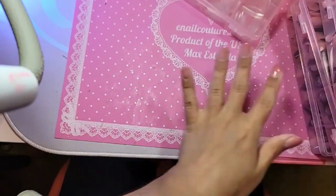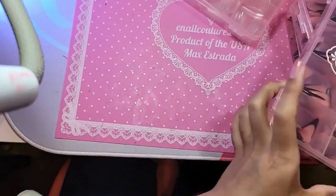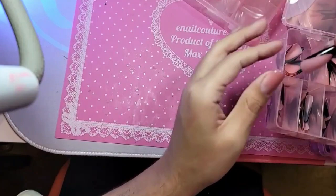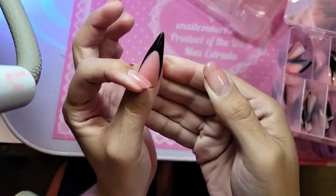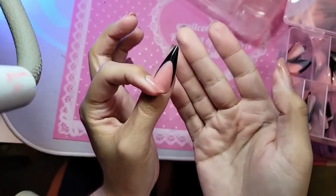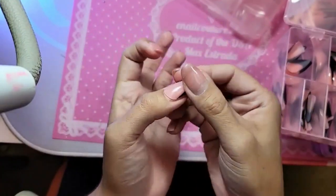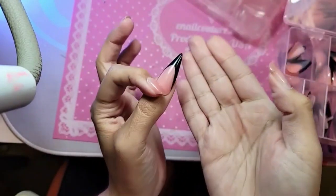1 minute. And you guys have seen the black French 123 go, so I'll just show you really quickly because we are slowly but surely shipping them out. This is long sculpted stiletto, which is not very long. It's about the same size as a regular almond nail, 1, 2, 3, go. But she's sculpted, so she has a better shape, I like the shape better. That's why we decided to manufacture this one for the black French instead of the regular almond.